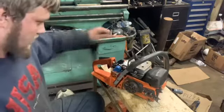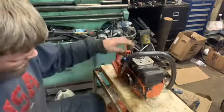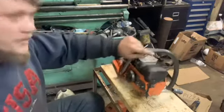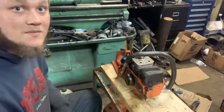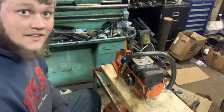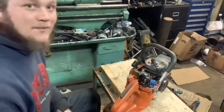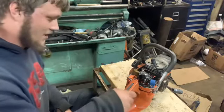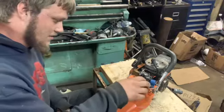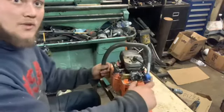Sounds pretty good. It's gonna need some more fine tuning, but hey, for a saw that just came in a box yesterday that's been sitting for who knows how long, that's not bad. I'm pretty happy with that. Just got her the other day, and got her running today, so can't complain.